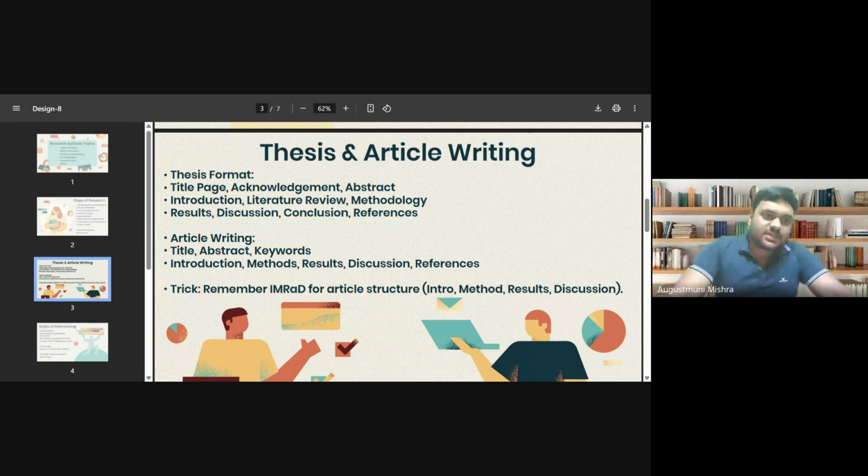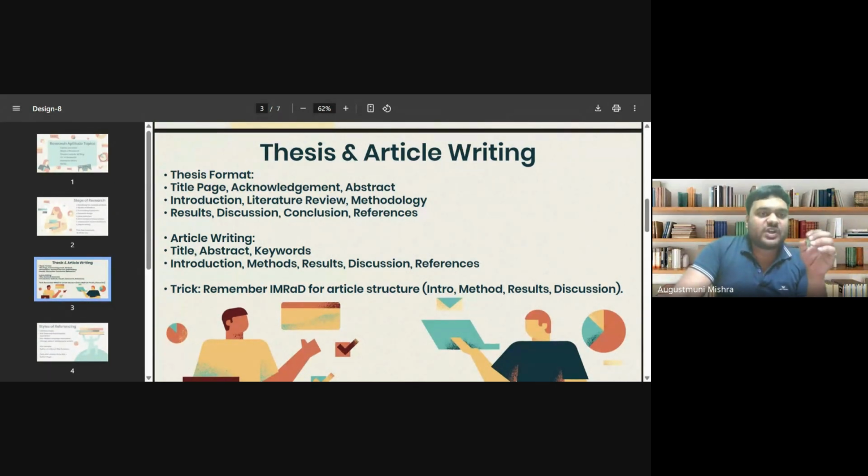Ma'am, it comes under that only, but a survey can be conducted in different ways, so it is a part of that only. But when we are talking about the tools, survey tools can be different, like telephonic tools. Ma'am, you asked whether it comes under the survey or not, so I think these are a part of that. Another thing you asked is whether it comes under structured or unstructured.